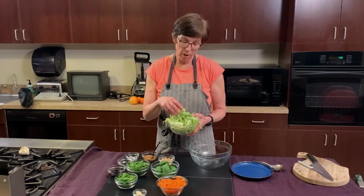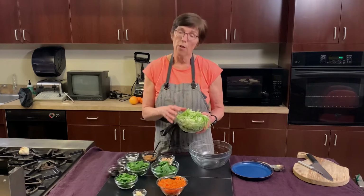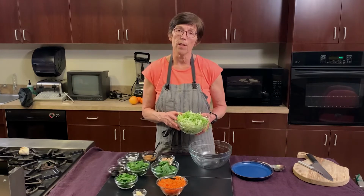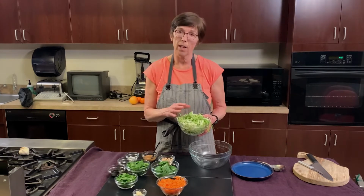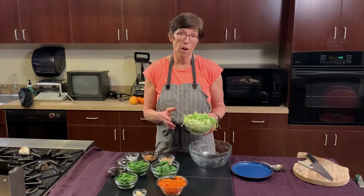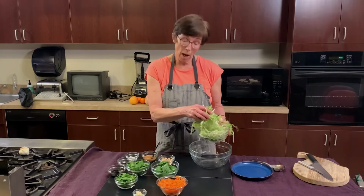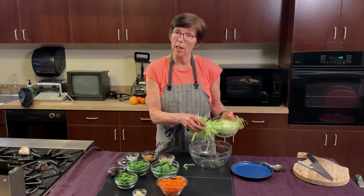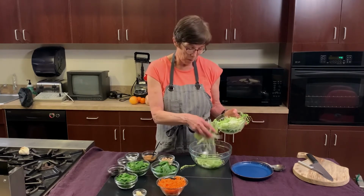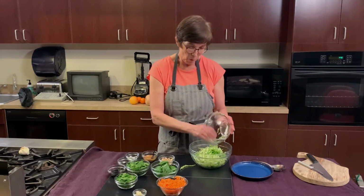I cut it up nice and fine so it's in shreds. The great thing about Napa cabbage is that it has nice color, texture, and it's very versatile. You can use it in a stir fry or in a salad. So if you don't have Napa cabbage at home, you can use green cabbage that you just shred up. It'll work perfectly. So we just toss this in a bowl.